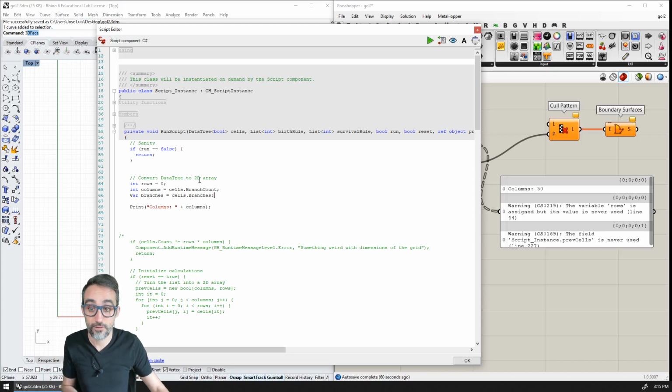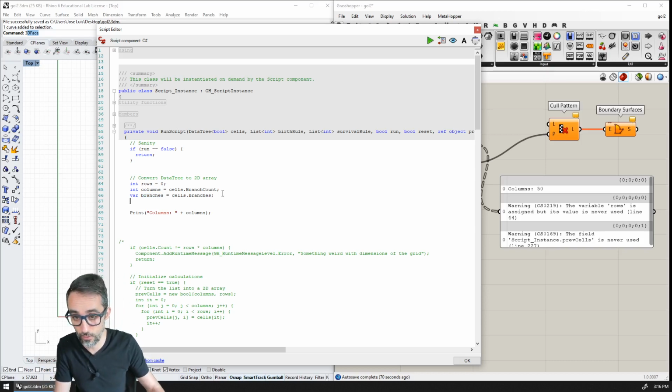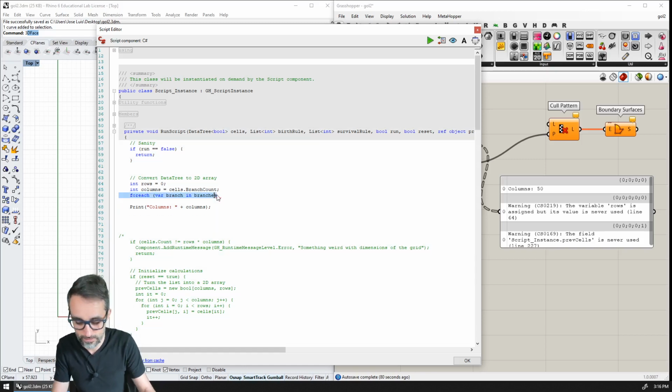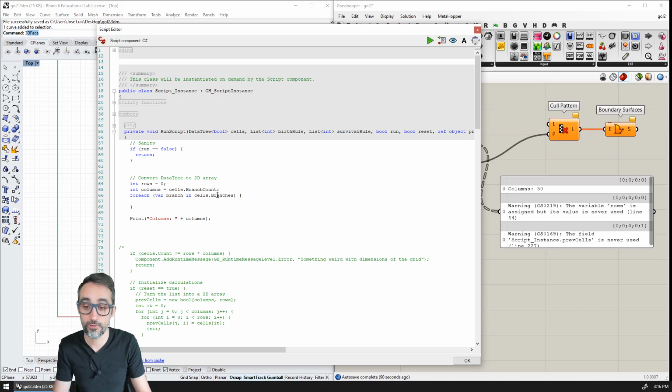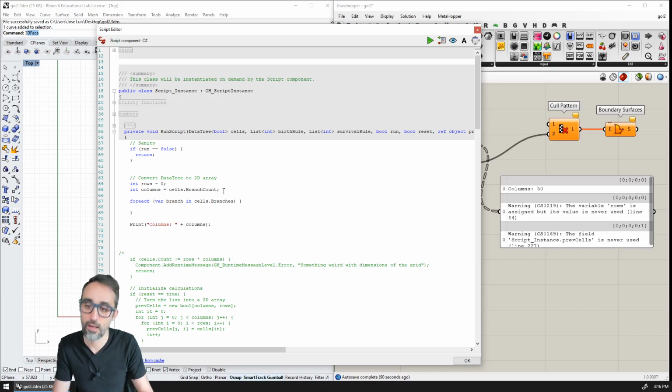And what I have here is a list with all these branches one after the other, so that I can now access them. So I can go and say, for example, for each branch in branches, or actually this is a little redundant. I can probably just do cells.branches, all right? For each one of these, I'm going to first look at the first branch. So cells branches 0, all right?